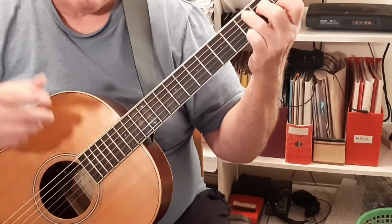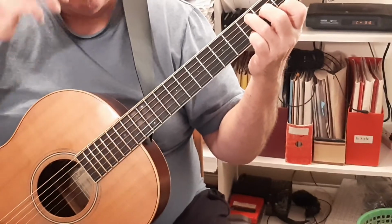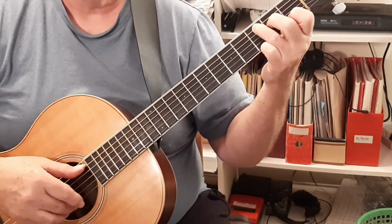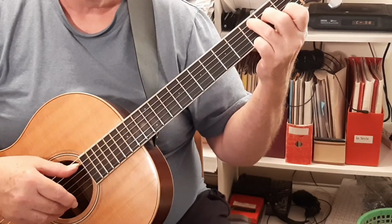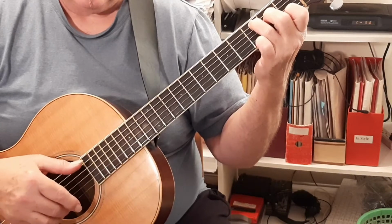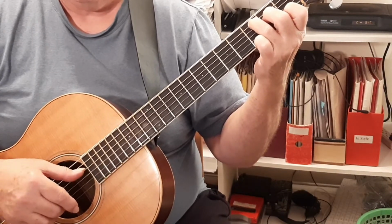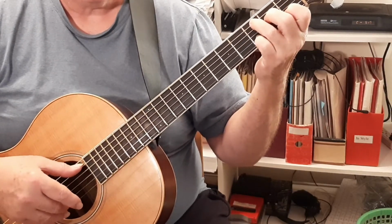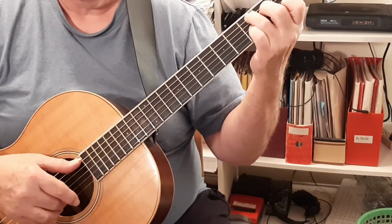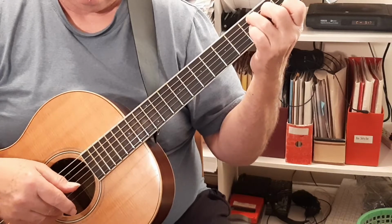And what I'm doing is thinking in terms of the actual counts. I'm counting my way through. Here's how I would practice this if I was first learning it. Going back to the beginning of measure 1: 1 and 2 and 3 and 4, and then to measure 2: 1 and 2 and 3 and 4.